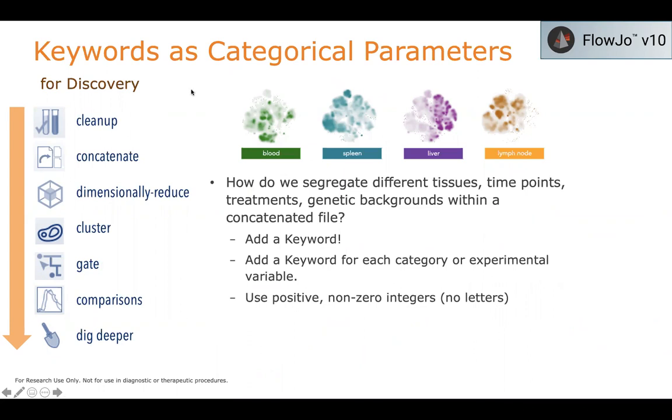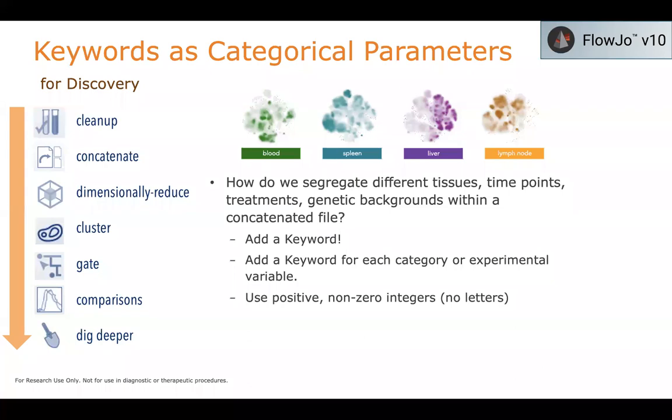Okay, so a little emphasis here on the keywords, as categorical parameters. I kind of already went over this in a lot of ways, but think about how we are going to segregate different tissues, time points, or treatments that we have in a series of data files. You guys probably have very simple experiments, but you probably also have a lot of complex experiments, right? And you want to compile all that information, and you want to be able to make cross comparisons between each of the variables, right? I have a 6-month time point that I want to compare in the liver tissue, as well as the lung tissue, as well as the spleen, right?